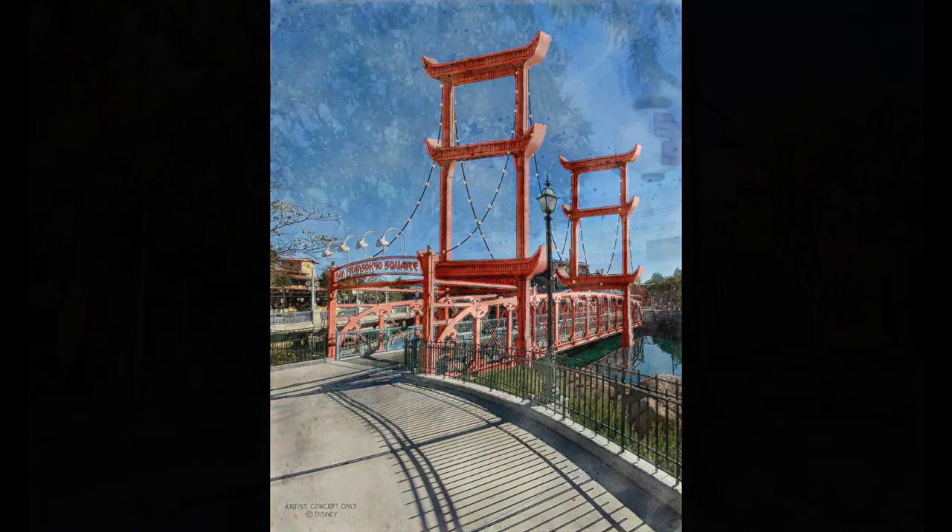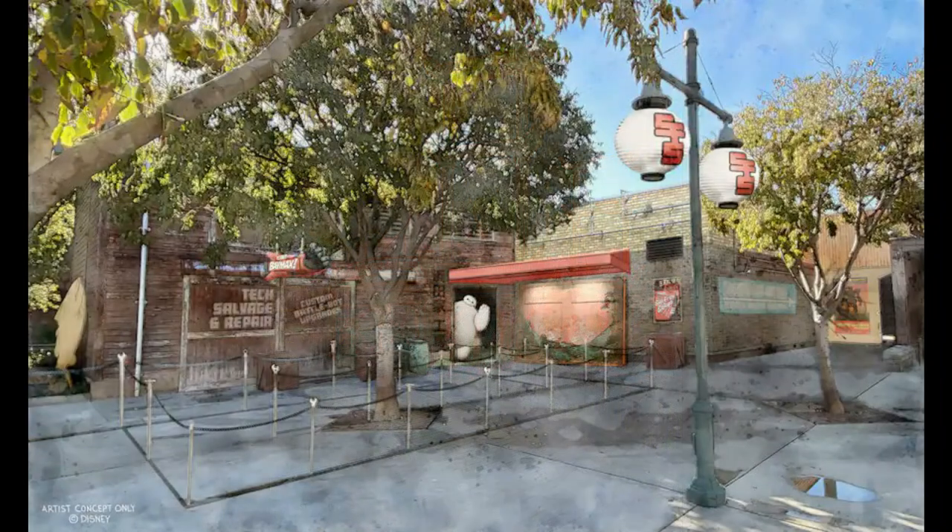We have several segments here. What you just saw is the Golden Gate Bridge — or the San Francisco Gate Bridge — and that is the main centerpiece of the land, the weenie that draws you in. That seems to be getting the most budget and is the most expensive element. It's under construction right now; the pillars and supports are ready to go, and vertical construction has recently started as of this morning. We'll be at Disneyland this weekend, so if it's not raining too hard I'll check out the construction.